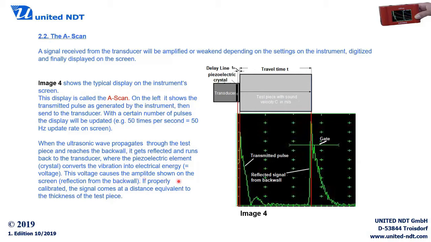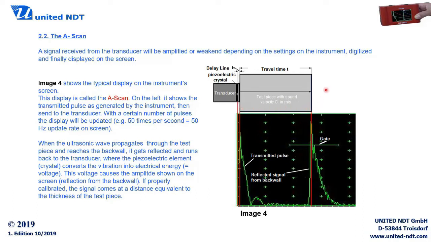If properly calibrated, the signal comes at a distance equivalent to the thickness of the piece. In this case, you see we have a certain length of the test piece, and the amplitude shown here on the A-scan has the maximum amplitude exactly at the end of the test piece. Means here we have properly calibrated everything, and when we analyze the signal, after proper calibration, we will measure exactly this distance.